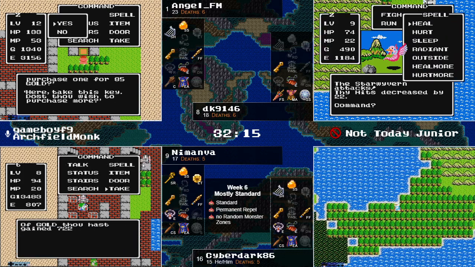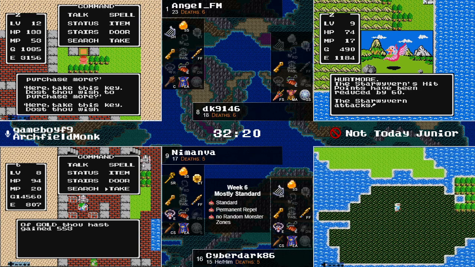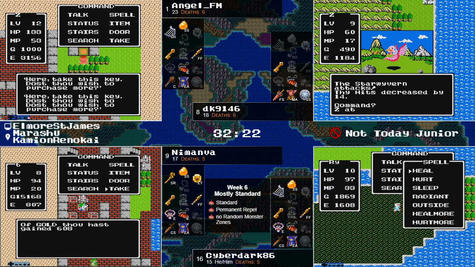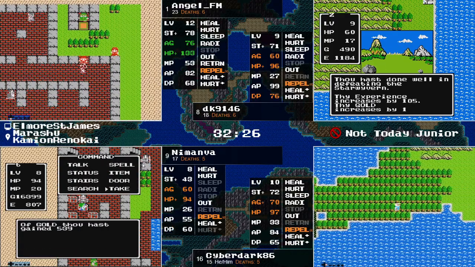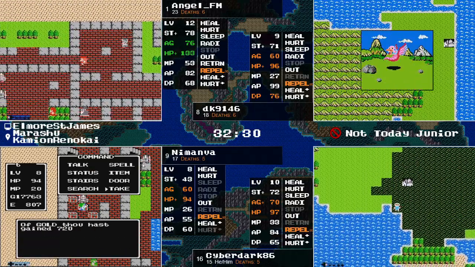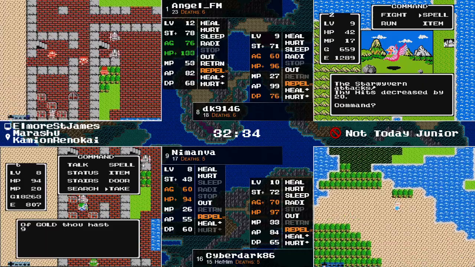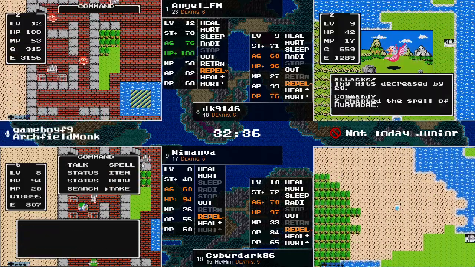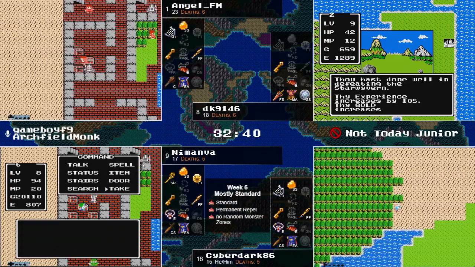Buy some magic keys. Minva's gold grinding. I'm assuming he's going to pick up Silver Shield. Why not at this point? He's still using that copper sword as well, so he might go for Flame too. Let's see, DK finding a Star Wyvern. That's a nice thing. Believe it or not, I would say we're kind of in the home stretch here.